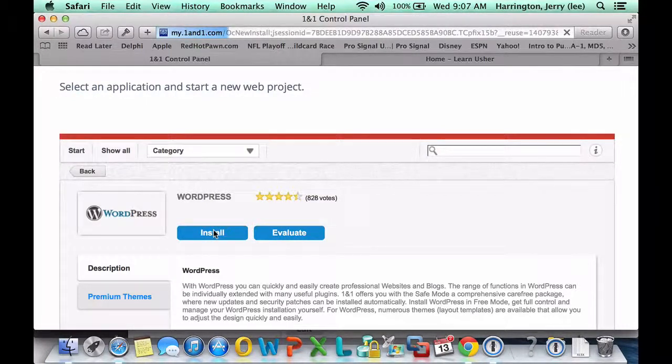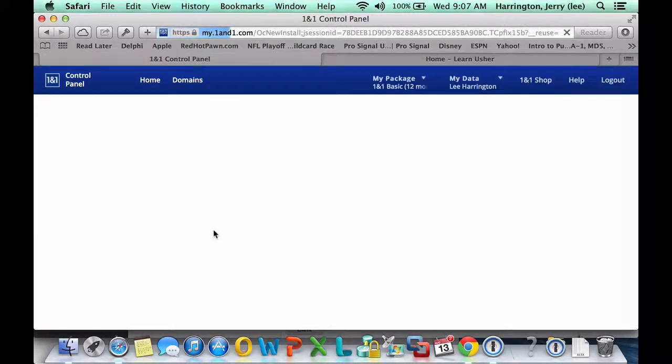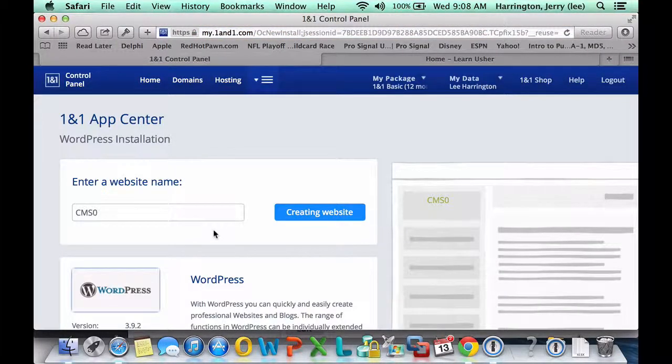The reason we're doing this is that if you go to WordPress.com and set up a blog, you wouldn't have administrative privileges that you need in order to install or integrate Usher with WordPress. So this is all about setting up a default sample WordPress site that you can then demonstrate how quick and easy it is to integrate Usher for the login. So we're going to call it Learn Usher.